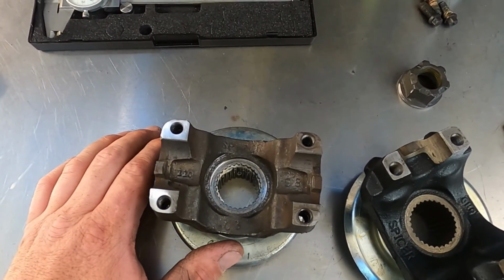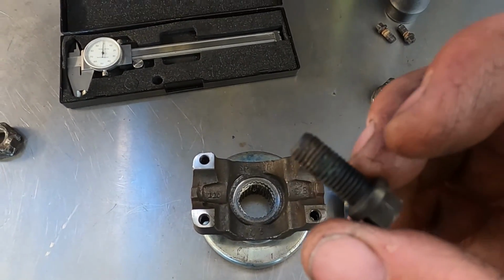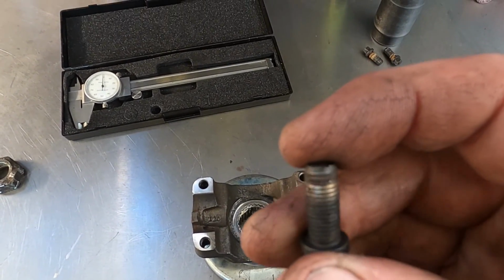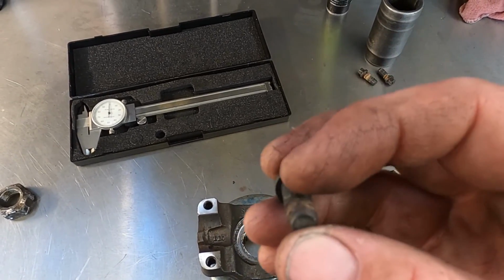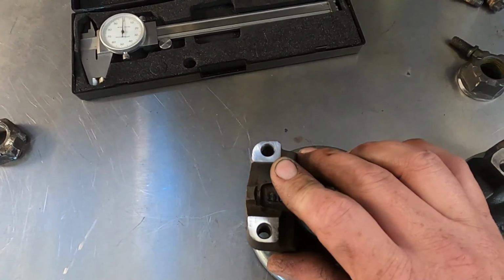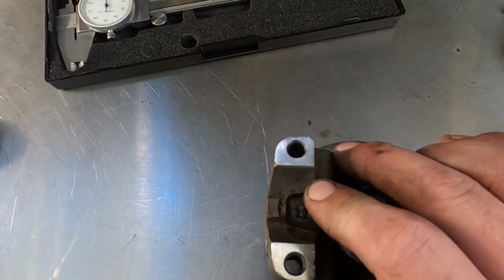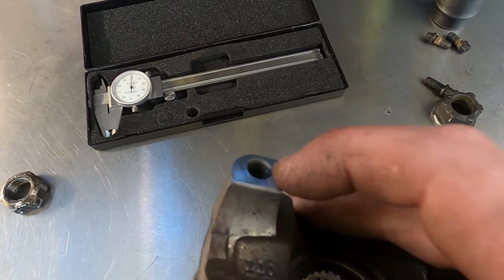Now you would think that you could go through and tap the holes, but these have special threads. They're a 9 by, I think, 1.75 weird thread. You can get a tap for it, but it's really not advisable to tap something like this that you need to have good solid threads to. On top of that, there's not much meat to get into.